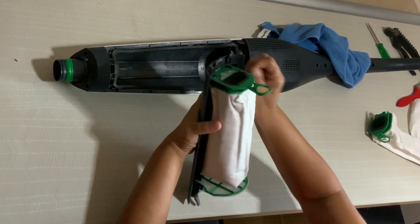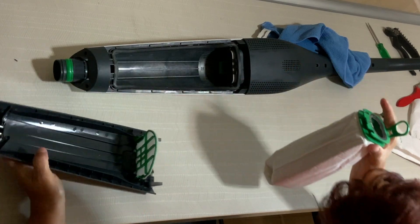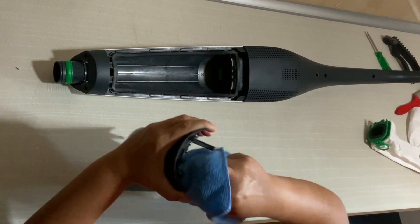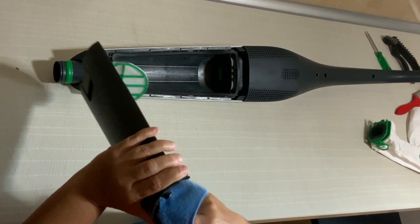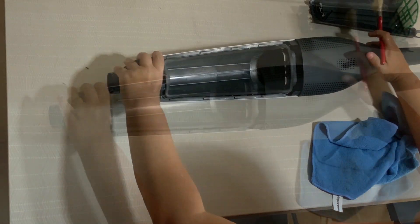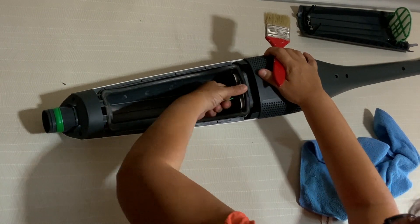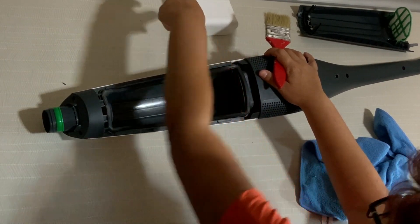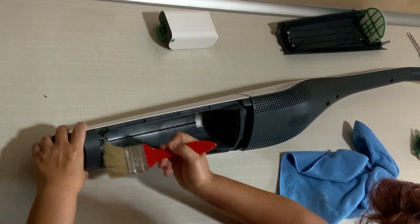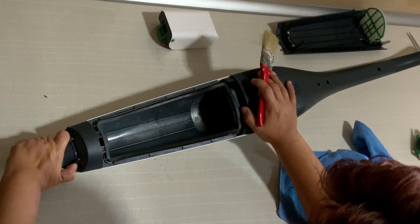First we want to take out the bag, which is important. In this case we have like 3-4 months of using the vacuum cleaner. So we're going to clean it with just a neutral water-based liquid. We take care of the battery and make sure that everything is clean inside. This guarantees us that there is not going to be bad odors or something that can affect the functioning of the machine.